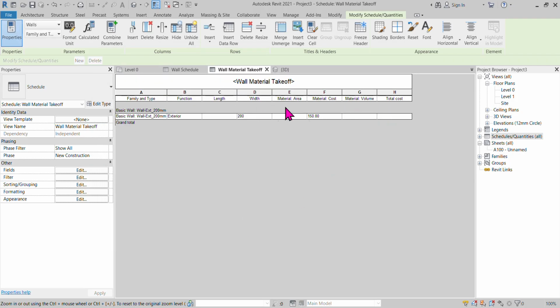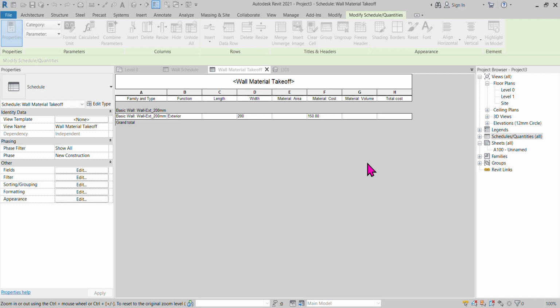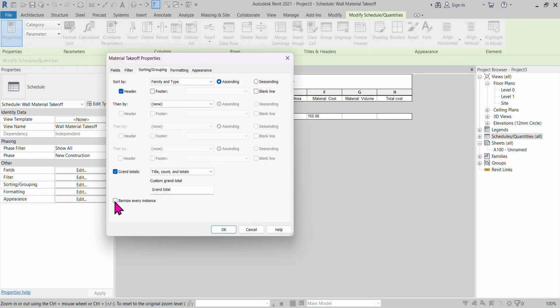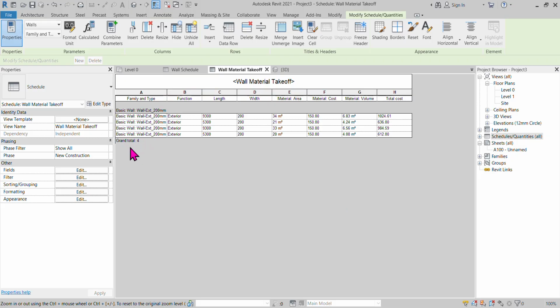Now you can see the total exterior wall, and you can go find the group and sorting again, and go to find out total count and totals. Here you can find out here. So grand total is showing 4. Okay, you can go to find out here.